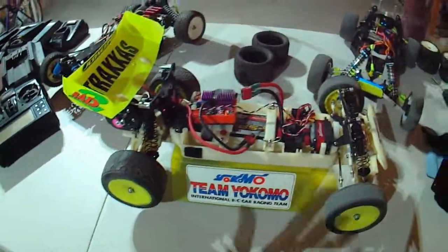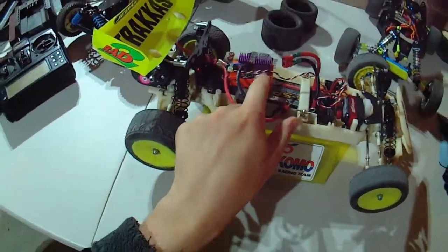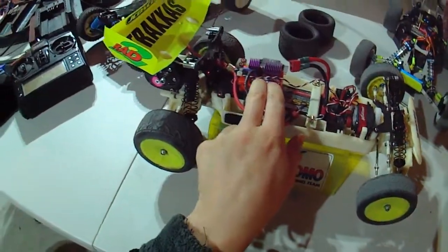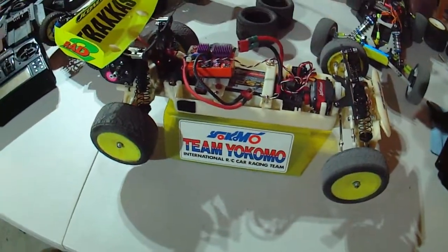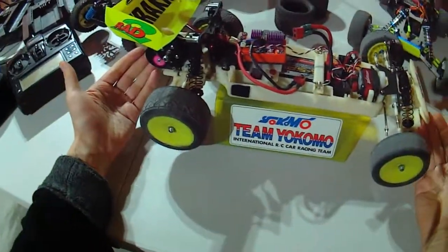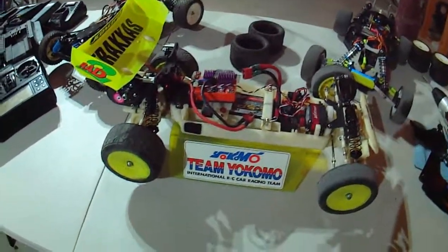I personally really like the old Novak speed controls. My favorite Novak speed control from back in the 90s is the Novak Tempest, which you can see right here. I have a couple of these, and a couple I have to rebuild. I really like the speed control because it has very strong brakes, stronger brakes than any other Novak speed control, at least from the 1990s. And I've noticed that, especially in this two-wheel drive car with a weak motor, the Sport Tune motor is pretty weak, you really need strong brakes.